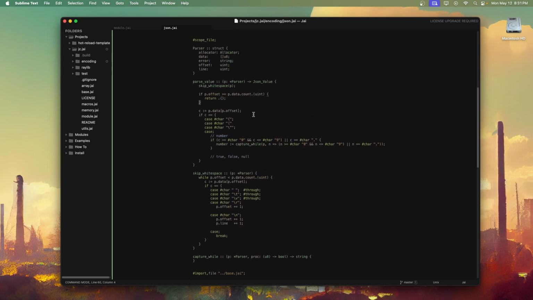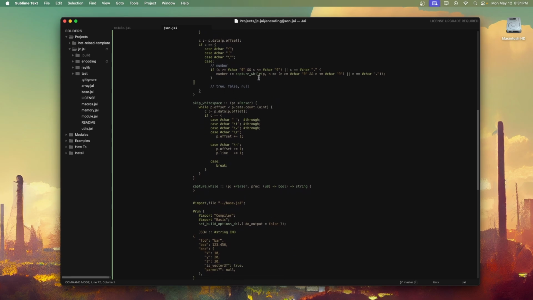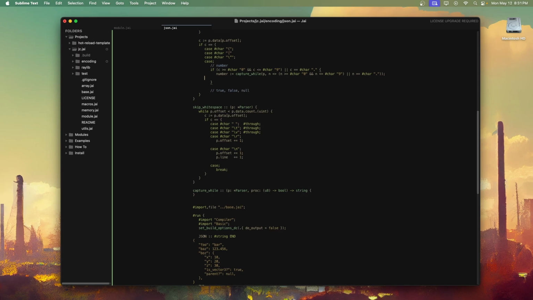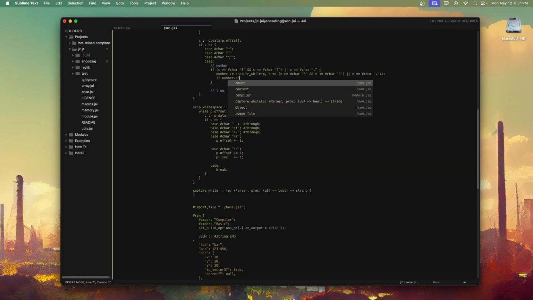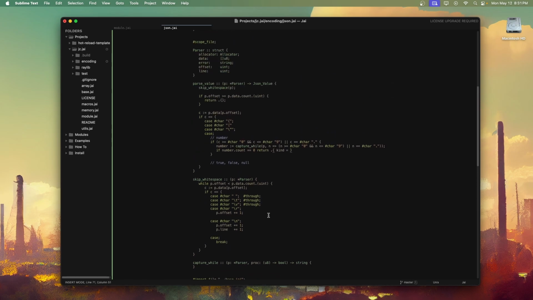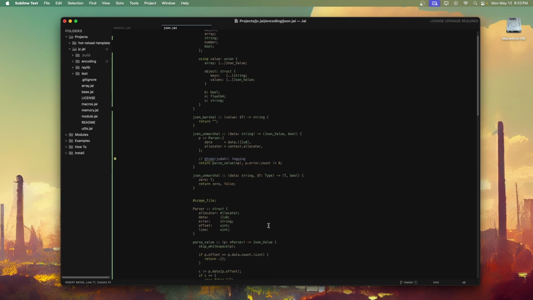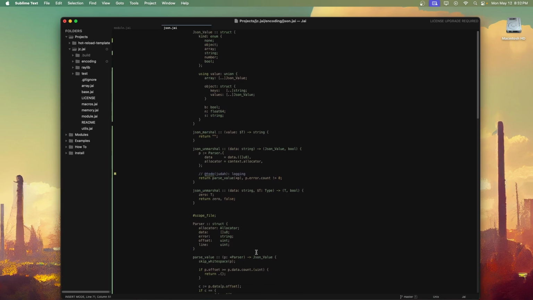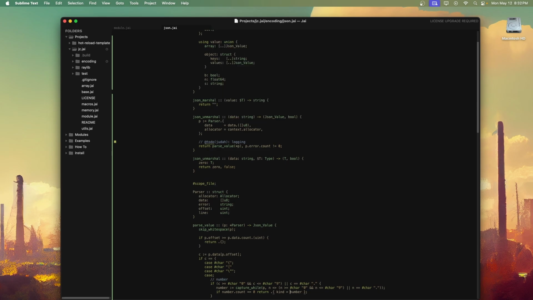The other thing we could do is just make this a macro in here, so that way we don't have a function. You get the gist. So we're just going to do if number.count not equal to 0, return an object where the kind, a struct, right? We're not in JavaScript land. These are structs, like our forefathers used to use. We're going to make that a number.